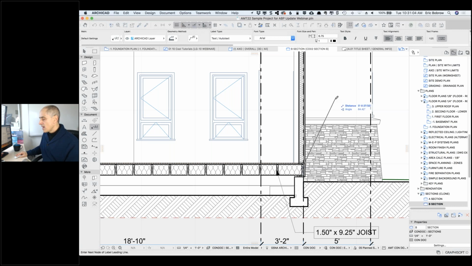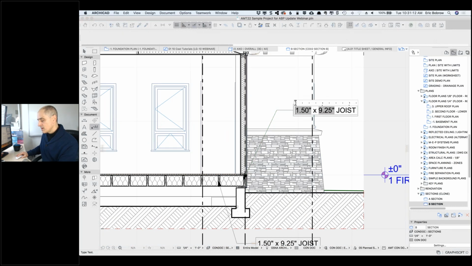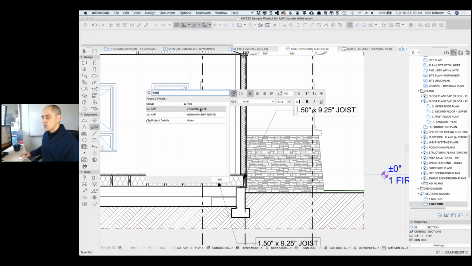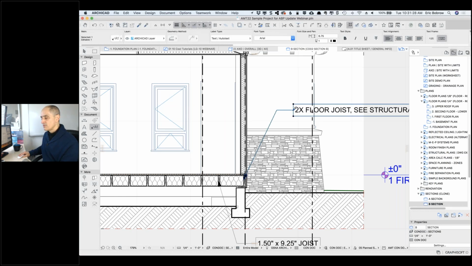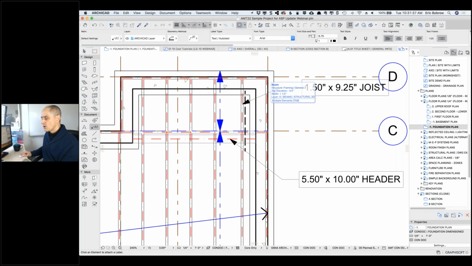And instead of having it be this text, let me double click on it and get rid of all of that. And I'm going to put in the auto text that is the note. So drawing note here. All right, so you can see there's that text. Now that text, if I eyedrop this here as a favorite, and we go back to the foundation plan here, I believe that this one here also has that same note. You can see there it is.